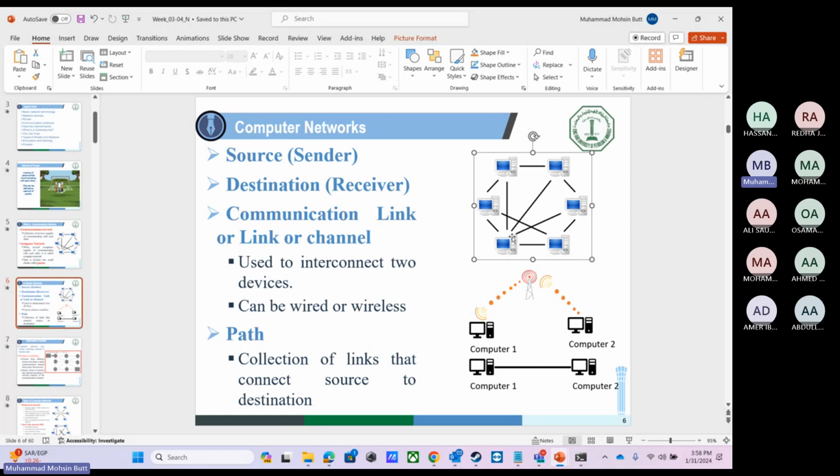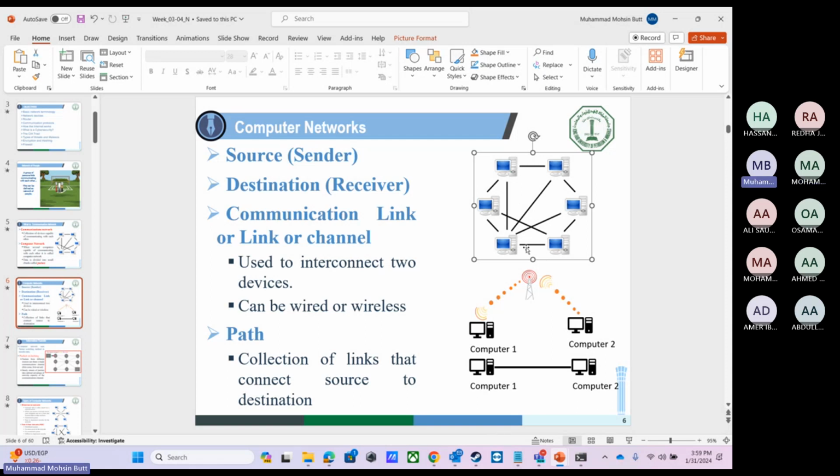No other device will be allowed to use these links as long as I'm using my communication. So by doing that, what do you think? Is this a good approach or bad approach? By reserving the path. Good approach. Good approach for me, yes. There is no interference. I can send as much information on the links. Agree?